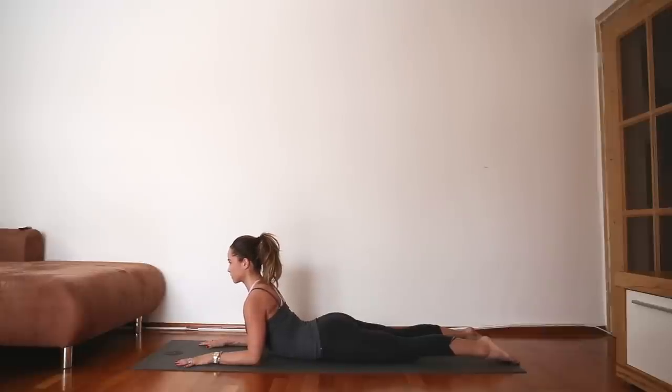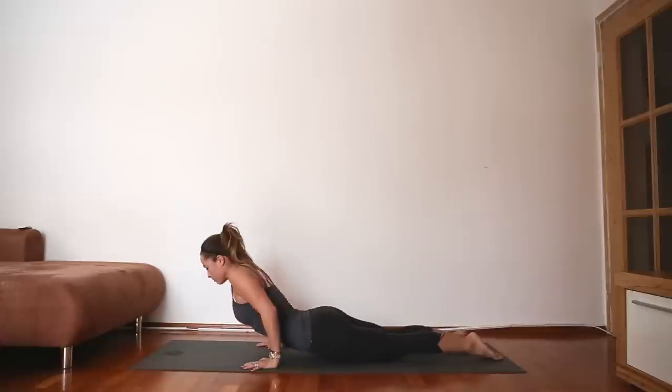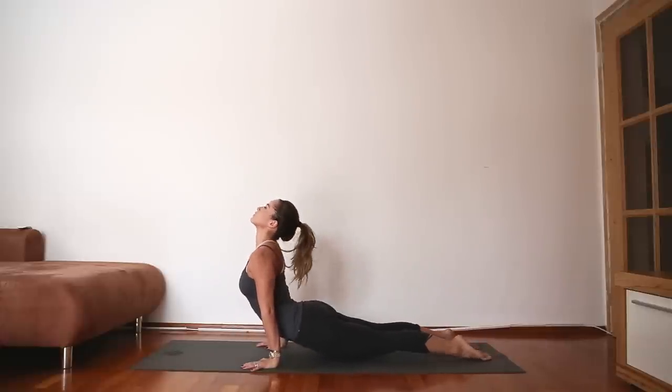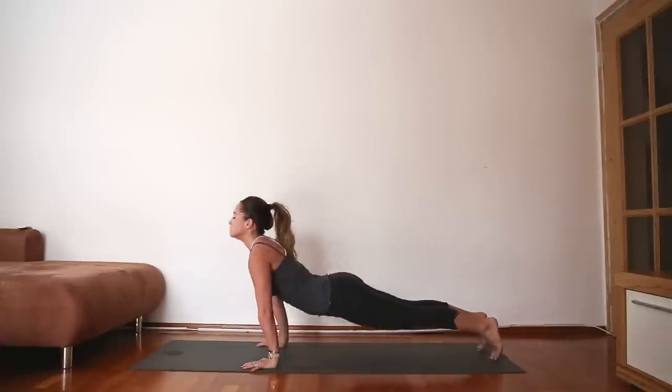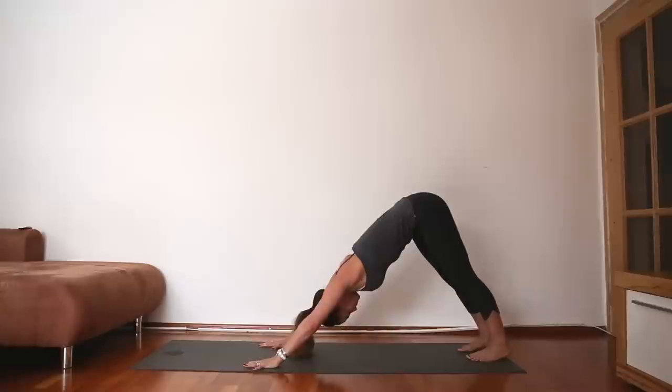Spine is very long. Stay here or come into upward facing dog. Wrists, elbows, and shoulders in one long line. Let the head go if that's okay for your neck. Just the tops of the feet and the hands are on the mat. And when you're ready, roll over your toes into downward facing dog.